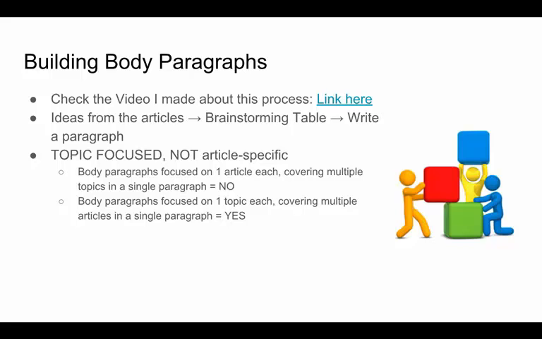What you're doing instead is you're writing body paragraphs that are focused on one topic each and covering multiple articles in a single paragraph. That's what synthesis is. It's bringing together multiple ideas to form one whole. So make sure you're following these guidelines as you're creating your body paragraph. And then once you have that body paragraph formed, you're going to think about how you can make it better through peer review. I'll talk about that next.